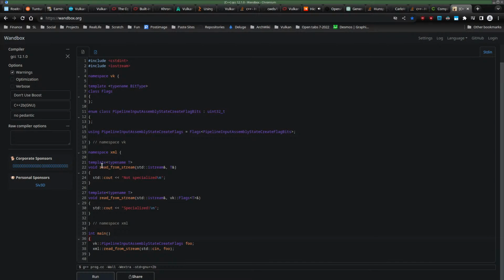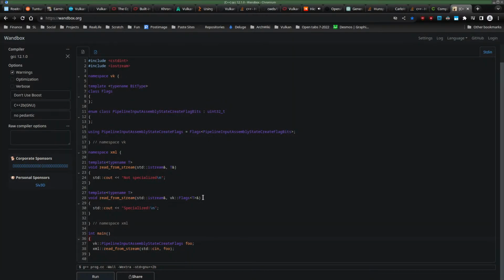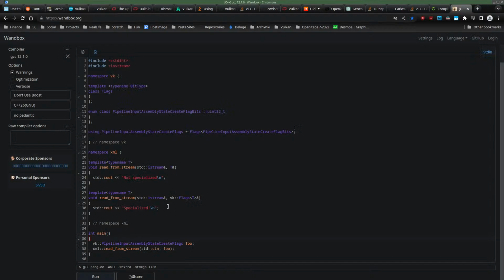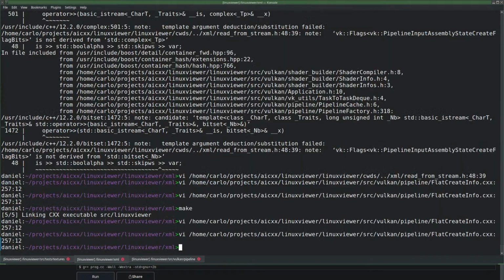Specialization here in XML. VK flags T reference. VK flags T reference. It's exactly the same thing. Yep. And this one worked. So why then would this not work?